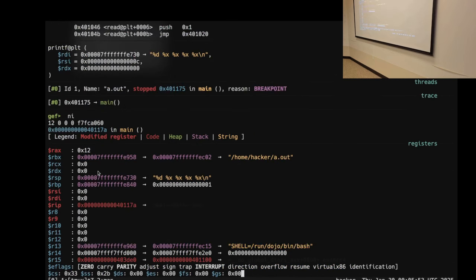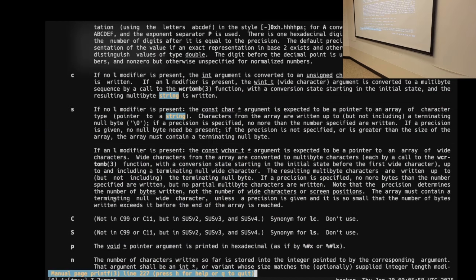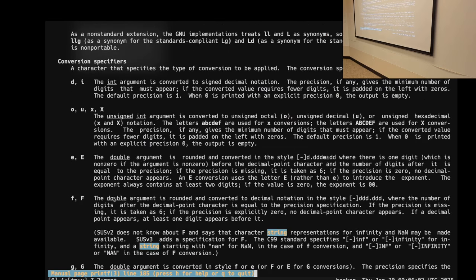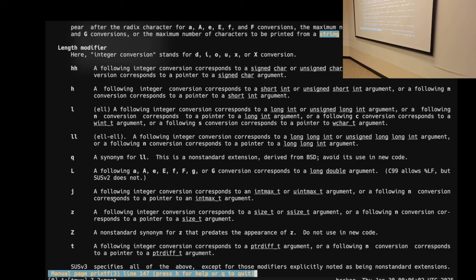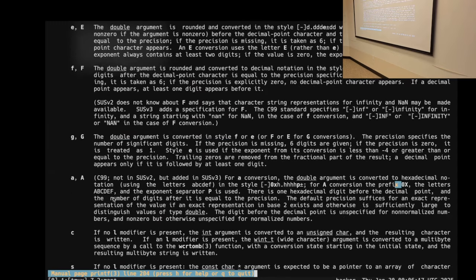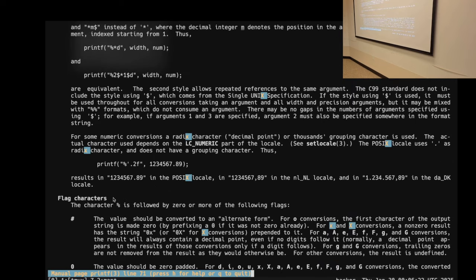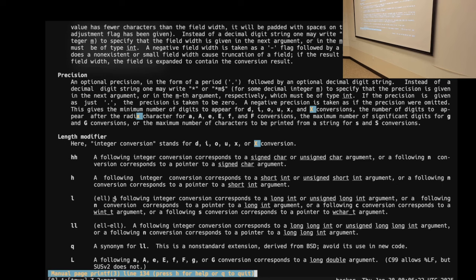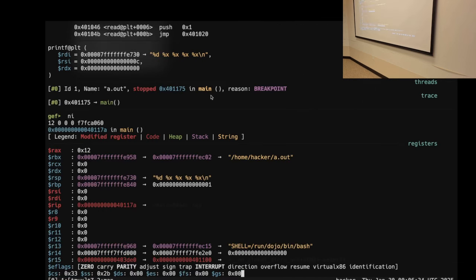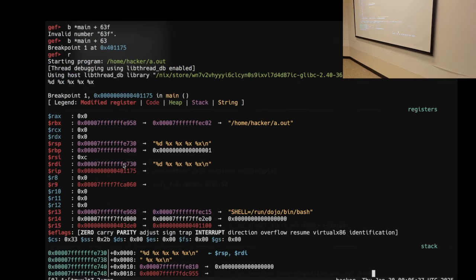Now I said %x, and so it's interpreting that, let me find %x here. Okay, so %x is going to give me a hex conversion of the number, but by default, it's going to assume that it's an integer. I don't know if I can find it here in the man page. And that is why, despite this register with CA60 having a larger number than what was displayed, we're only seeing the least significant 4 bytes. And so now we're close to leaking something from a register.